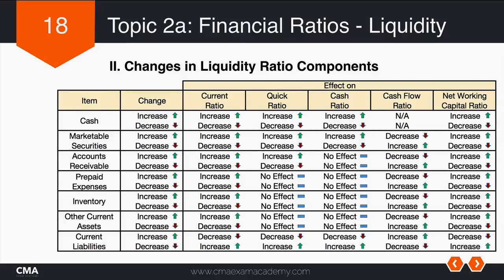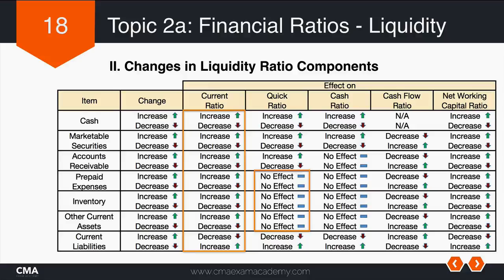To summarize the effects of the changes of components of liquidity, the table below is a great reference. I suggest that you pause the video for a moment to understand and analyze the table. You may also copy these into your index card or notes for future reference. In the third column, for example, when current assets, or the CMAPIO, increase, the current ratio also increases and vice versa. When current liabilities increase, however, the current ratio decreases, and vice versa as well.